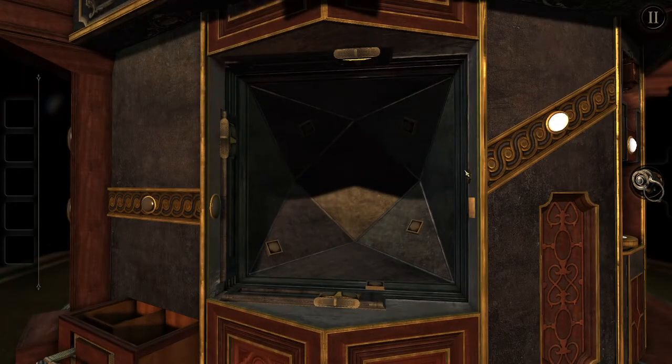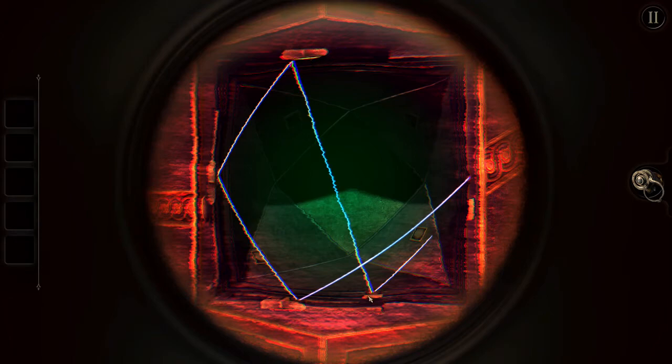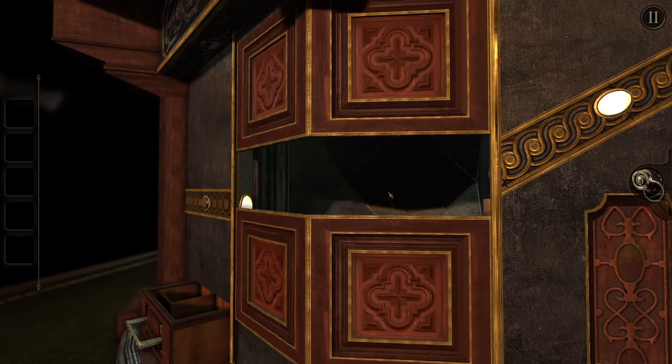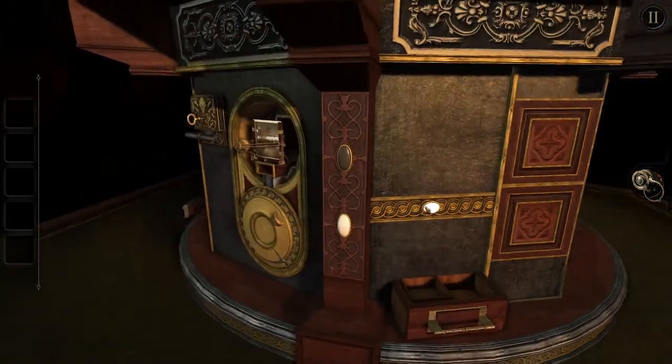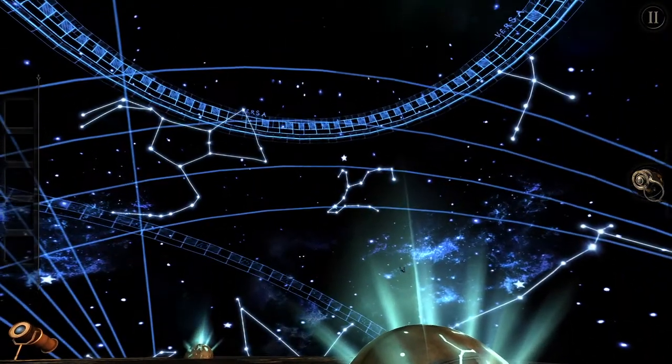More reflections? Okay, okay. It has to be something like this, and this cannot be moved, so. What am I trying to do here? Maybe. No, no, no, I need to get it over there. Like so, apparently. That's so pretty!